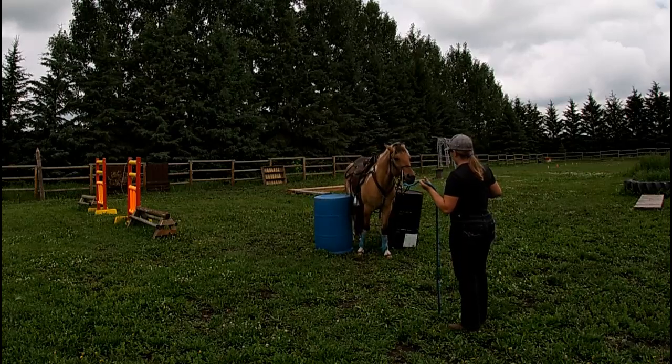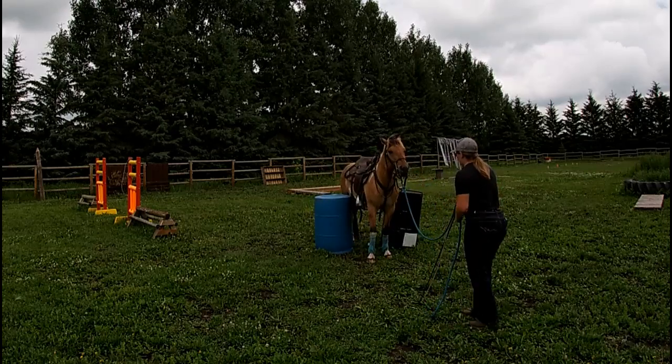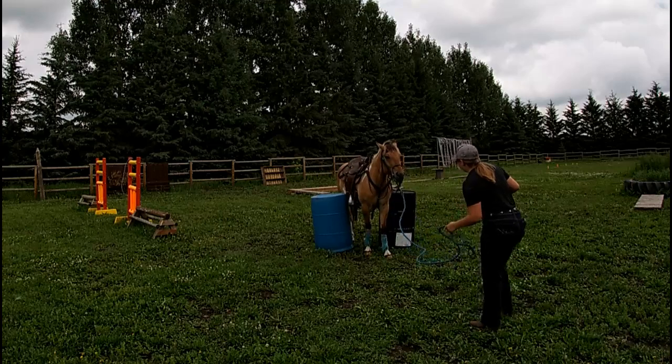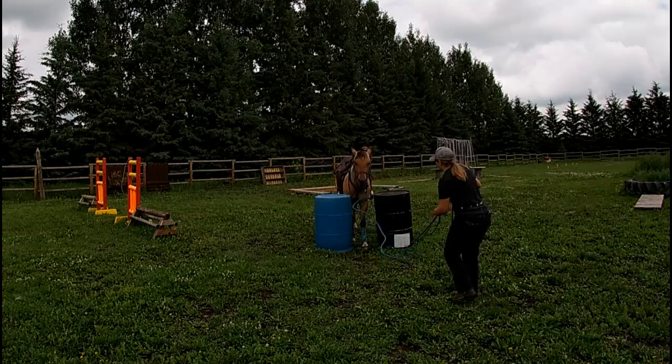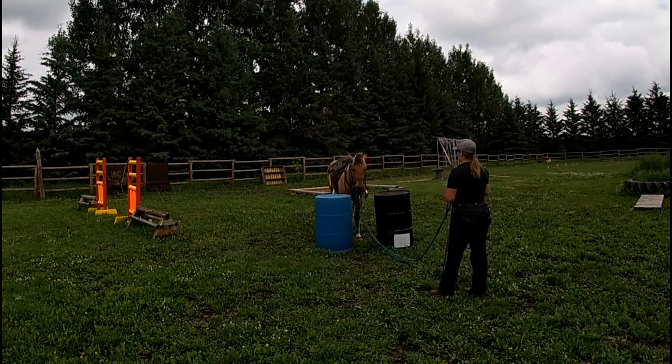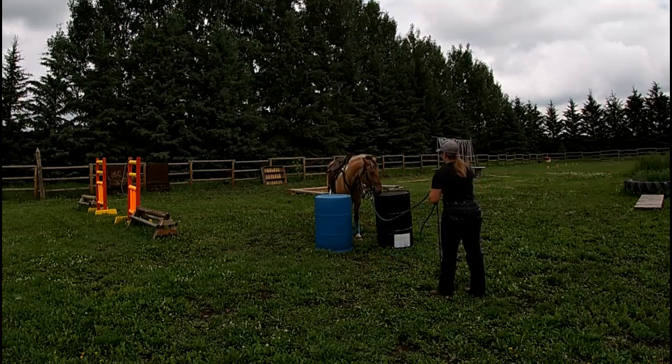So we'll see what happens here. One more step, and I have to move back up. I'm going to try and stay out of the camera range here so you can see the gap and see the barrels moving. There we go. Beautiful. That was very nice.